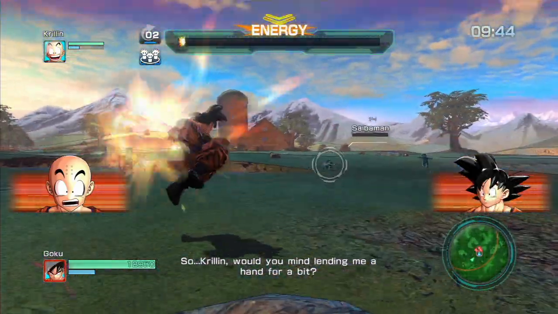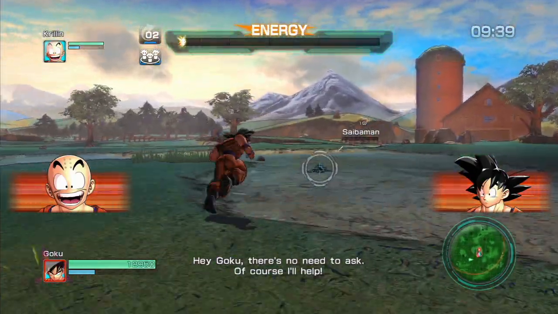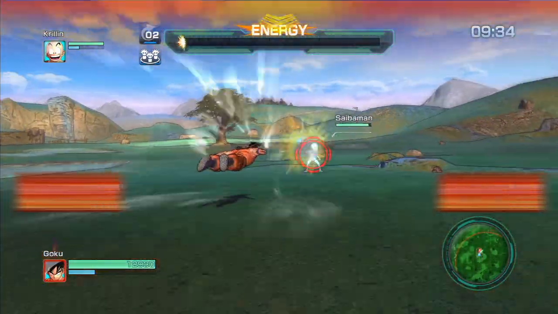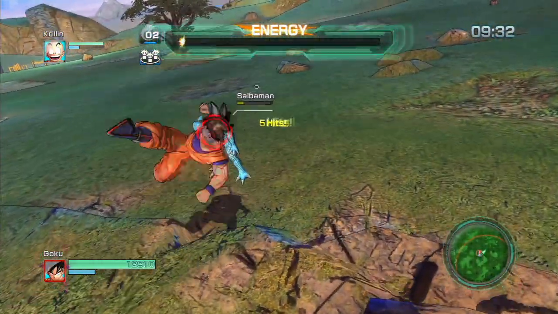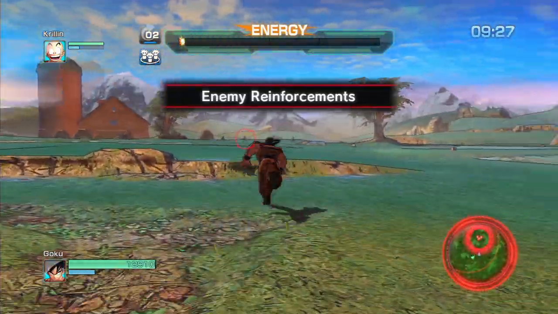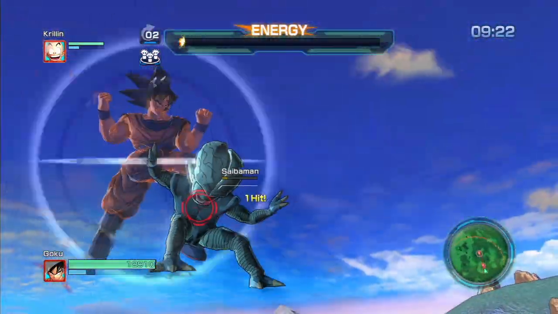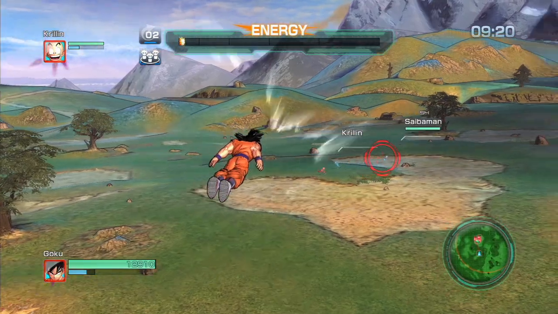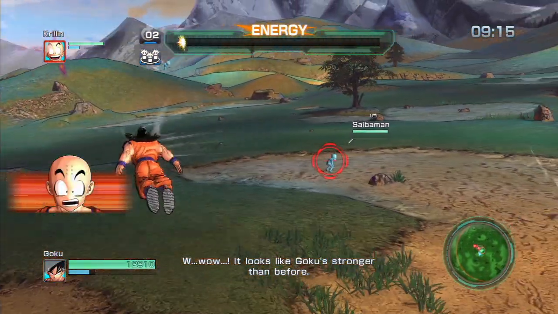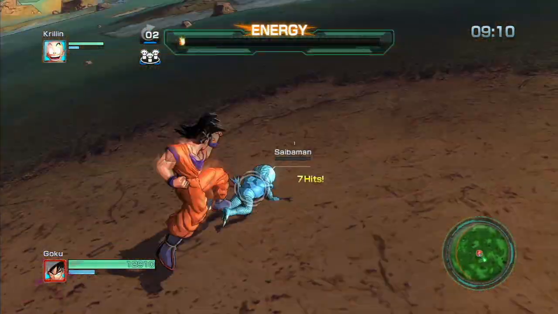Trying to figure out if there's some kind of... Wow, these things are really weak. Of course, it is only a Cyberman, but still. Ow. Fuck off, Cyberman. Alright. Enemy reinforcements. Chase them! Boom! I'm really excited to see the online aspect because it seems like an absolute mess. It looks like a mayhem of insanity.